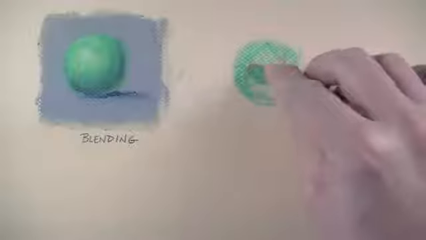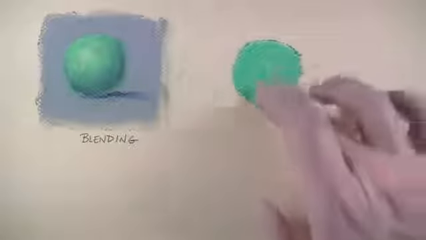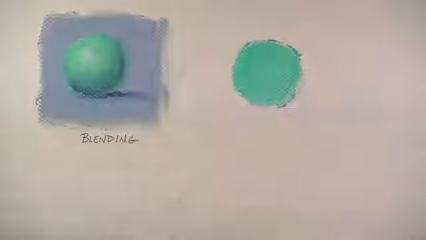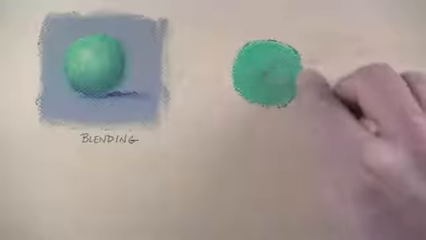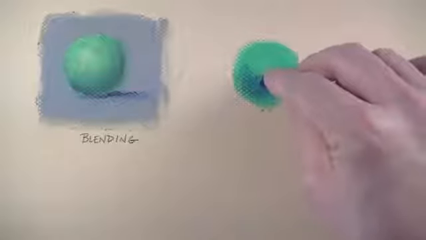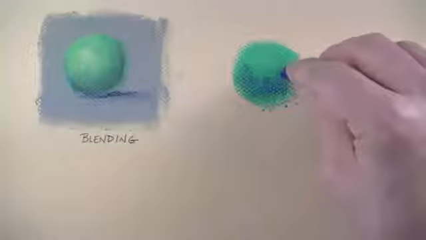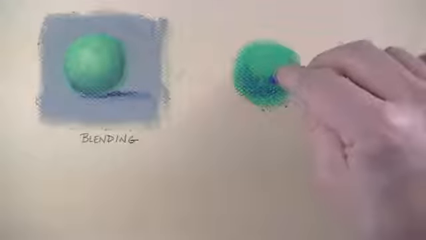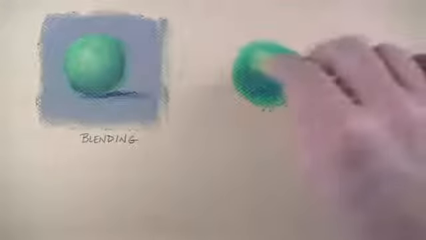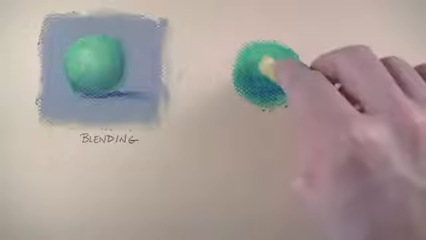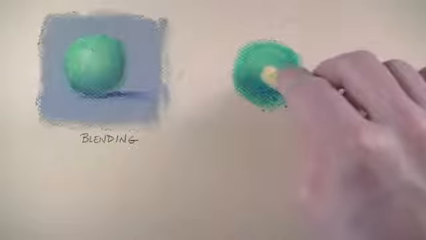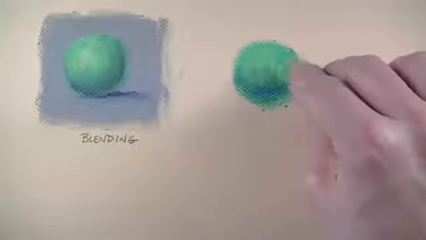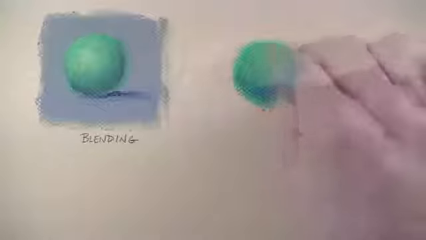The next technique is called scumbling. Scumbling occurs when opaque layers of pastel are lightly applied over the top of pre-existing layers of pastel. The result is optical color mixing. In this case, we'll begin with a circle that is filled in completely with the local color green. We'll layer blue on top, but no blending or smearing occurs. Instead, light applications of the color are layered on top. This allows some of the color underneath to show through.